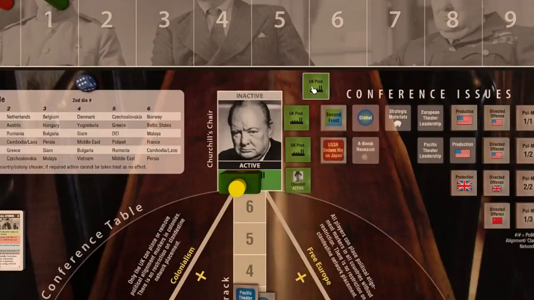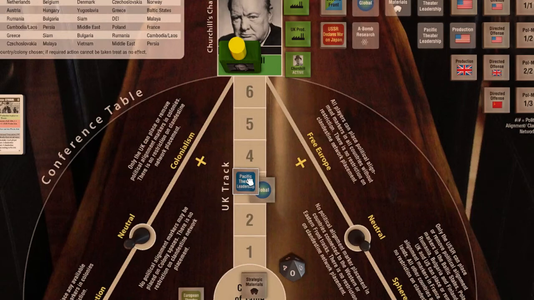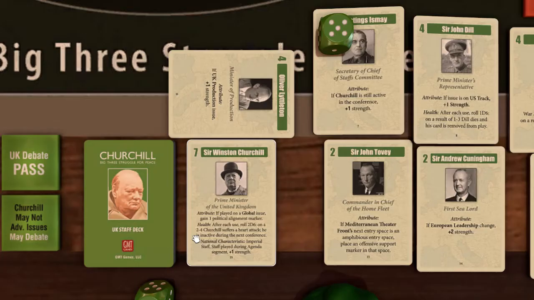Churchill time! He himself is active, so he can play his special power. Like FDR, he's good on the global issue, which also, like FDR, creates a free poly marker. And unlike FDR, he gets this bonus even if the global is on his own track, or in the middle. Also like FDR, if I use Churchill for anything, he might have a heart attack. But unlike FDR, he won't die from it, only be inactive for the rest of the conference.